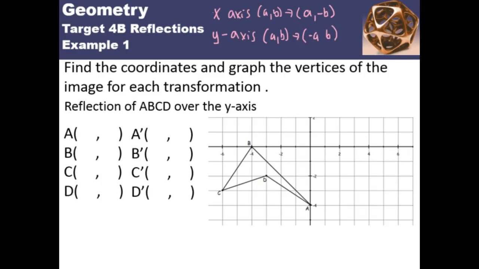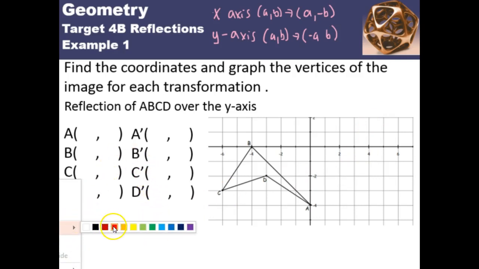Okay, this is the target for B on Reflections Retake video. Okay, so I've written the rules up here. If you're reflecting over the x-axis, then you use this rule. If you're reflecting over the y, you can use this rule. Now, that's if you choose to use point manipulation. But you don't have to use point manipulation.